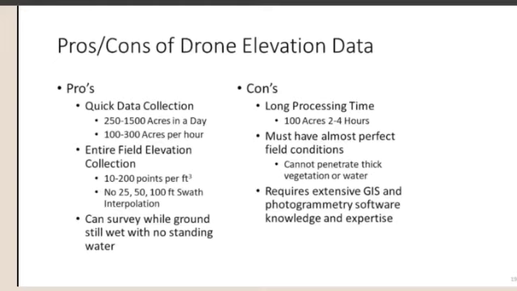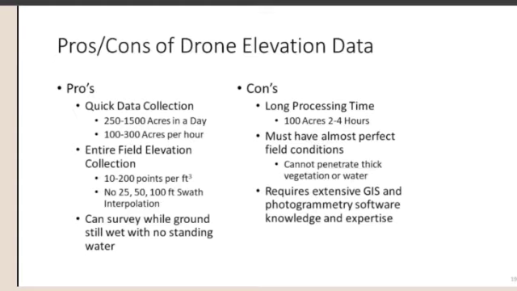There's potential to cover more, but that takes waivers and some other stuff with the FAA to accomplish that we're working on. However, say collecting 1,500 acres in a day, you're talking a long processing time. So maybe 24, 48 hours to get that 1,500 acres processed before you can get it back to the customer. But it still enables you to collect more data in good conditions and work on that data, say prior to a rain, where you wouldn't be able to cover that many acres if you were using a ground rig system.